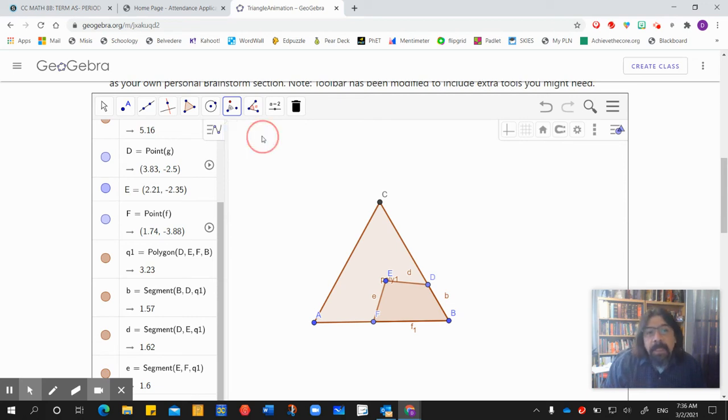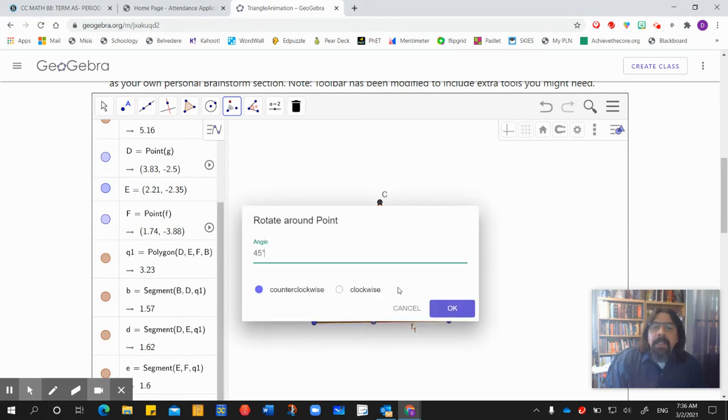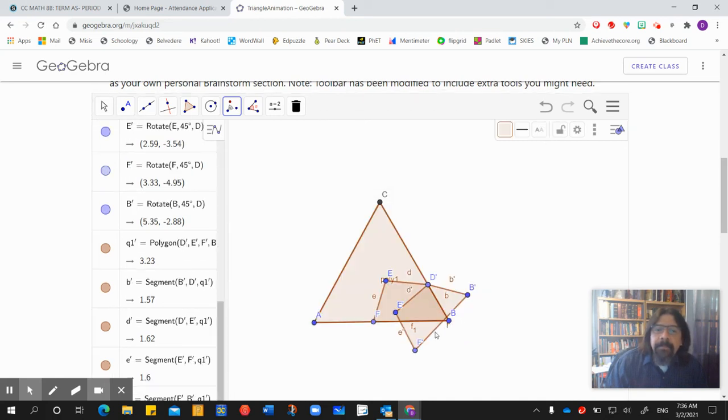Now the way it works is I have to select the object and then I've got to tell it where it's going to rotate. So I'm going to select the object like this. Notice what I did. I clicked on the bottom corner, I drag so that only that object is selected, not the whole polygon. And then I tell it where it's going to rotate. It's going to rotate on this point. Now once that happens, I can tell it how much to rotate by. So for right now, I'll say 45 degrees. And there it is. It's rotated.